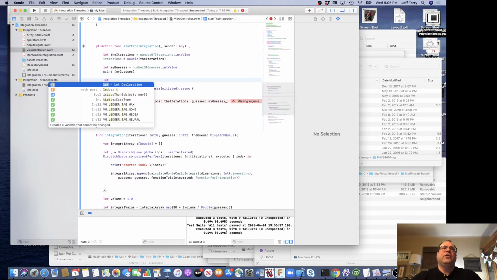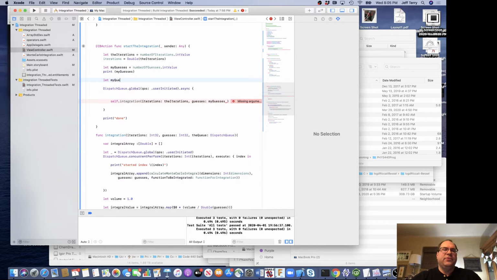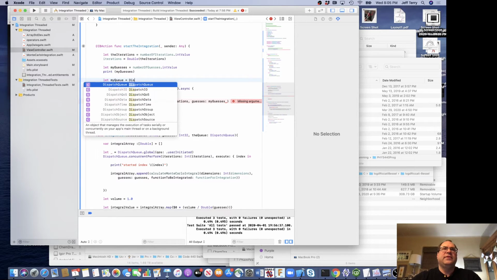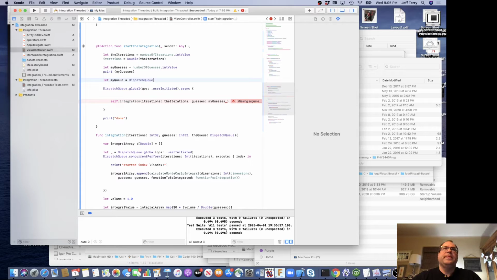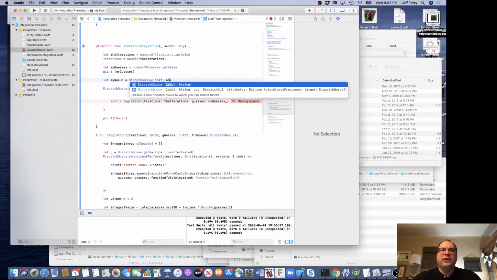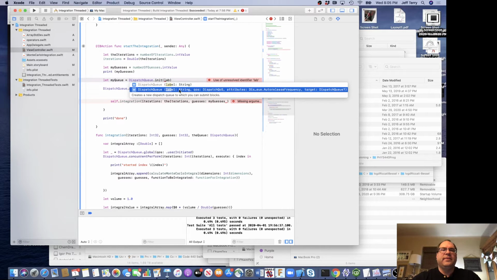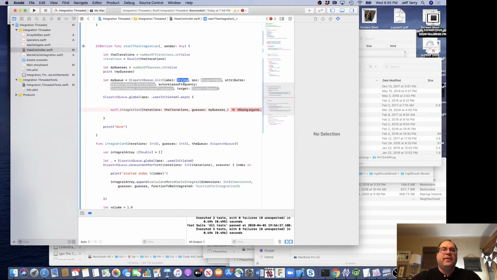So to get this to work, we have to go let myQueue equal DispatchQueue.init, and we're going to give this one a label as well. And we'll call this one the integration queue. Here we'll have quality of service, again, be user initiated.